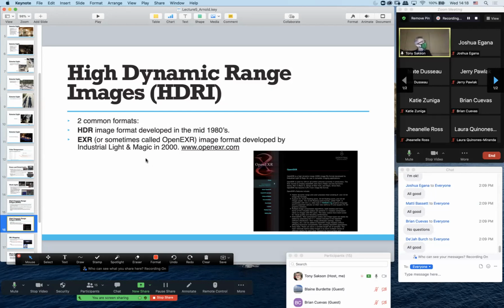So the reason that this was developed in 2000 is because in 2000, there was a reboot of the Star Wars world, or universe, I should say, right? Episode 1, Phantom Menace. The reason this is a big deal is because Sony had just developed the first digital 2K cinema camera, not film, but a digital cinema camera.